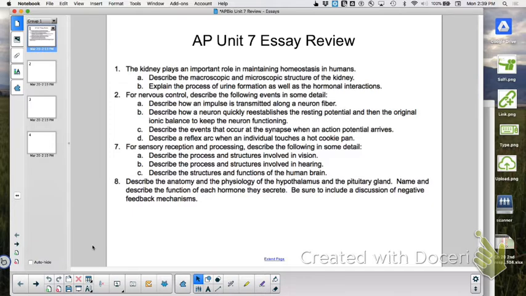So glomerular filtration, you're going to talk about the hydrostatic pressure, the force in the blood due to the heart at the glomerulus, and that it is a ball of capillaries, and that forces everything out of the blood, good and bad, except for formed elements. What are the formed elements? Red blood cells, white blood cells, platelets, okay? Everything else is going to go out. And you could mention that if you urinated that, if that was your urine right there, you would die, primarily because you would lose too much what? Water.